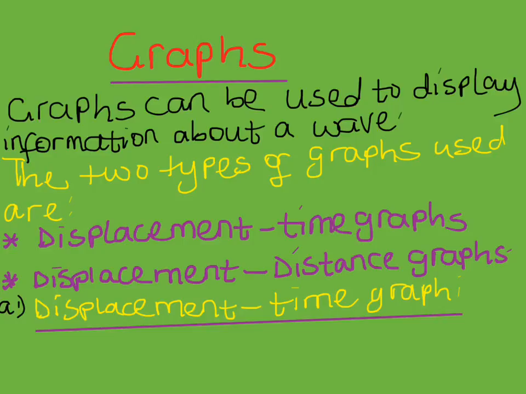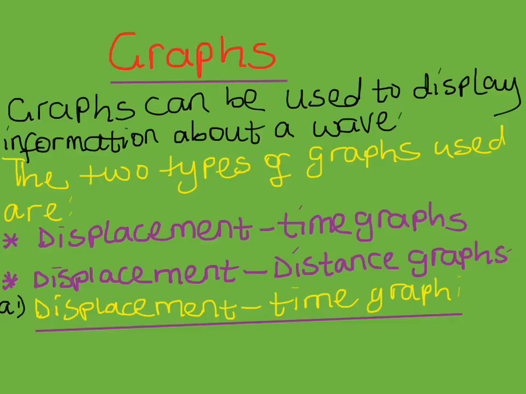Taking the displacement time graph, when you hear displacement time graph, what comes to your mind? How does the graph look like? On which of the axes is the displacement and on which of the axes is the time? That is, where do you plot the displacement of the wave and where do you plot the time taken by the wave? All these are taken into consideration.